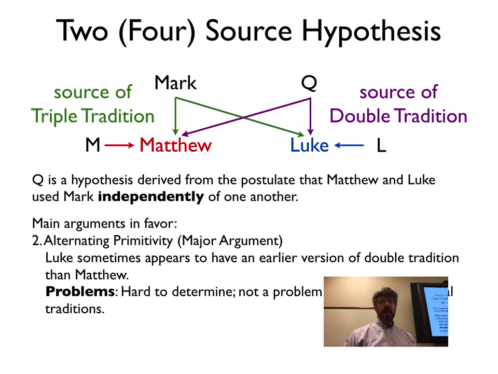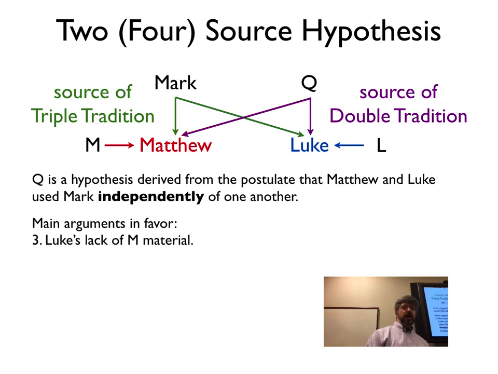Okay, third one, Luke's lack of M material. If Luke knew Matthew, surely there's some of this M material that he would have found helpful for his story that he would have brought over. That's not the case. We have all this M material that is not in Luke. So surely he would have brought over some of it. Matthew has some good stuff that Luke surely would have wanted to bring over if he had known Matthew.